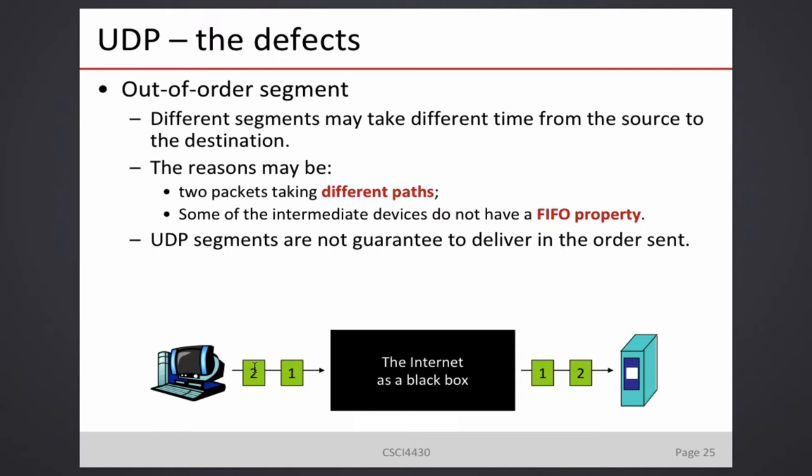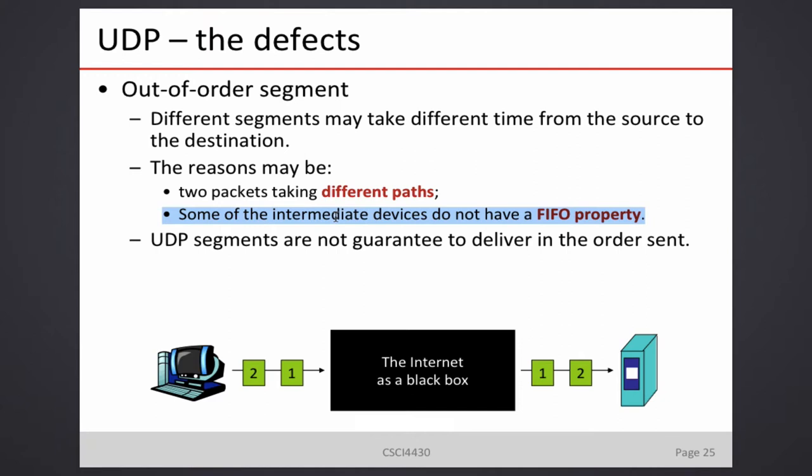I minus one, okay, and then I plus one, so on and so forth. Maybe within the router itself, it's already flipped the order. So you cannot trust the tree structure. You may ask, hey, here is a tree structure or the graph structure. You fill the minimum span tree over the graph. Then how can we have different paths? Maybe it's not because of different paths, but inside the router, it just switches the order. So I will say that the intermediate device may not behave FIFO. So that creates troubles.